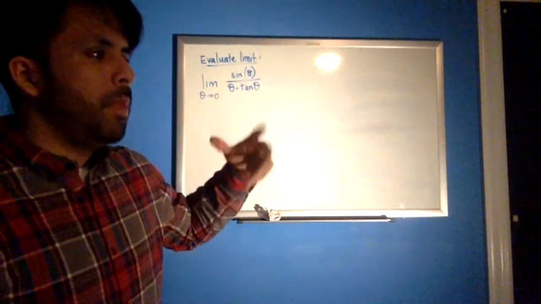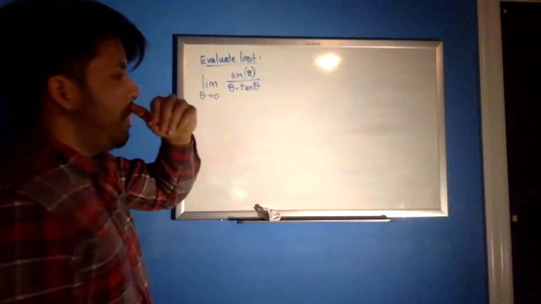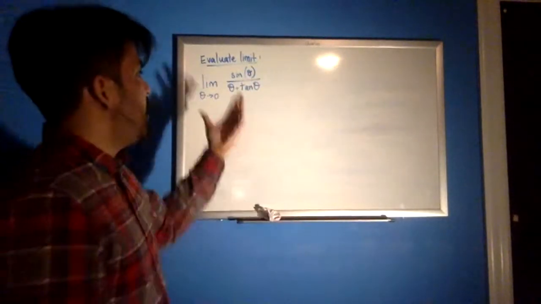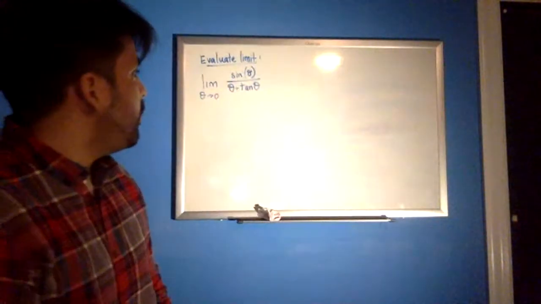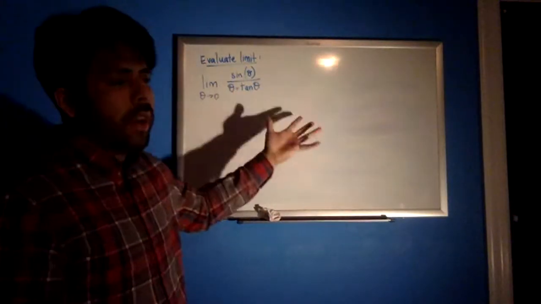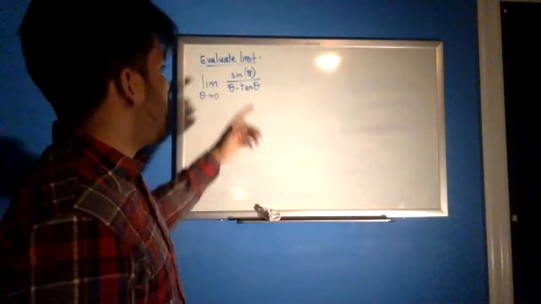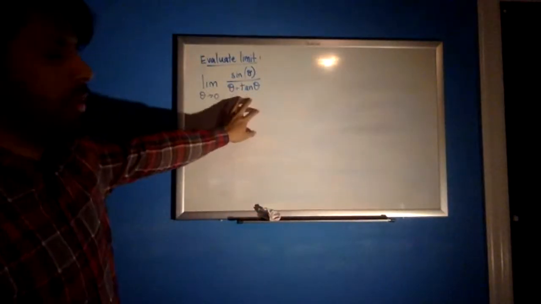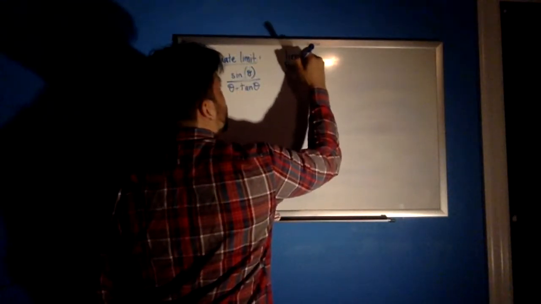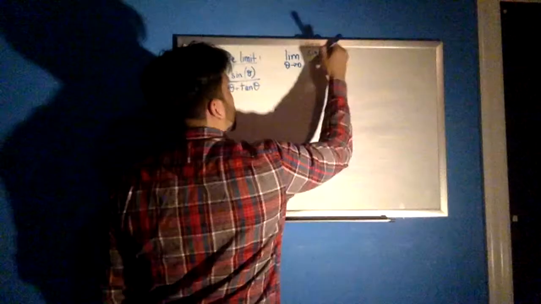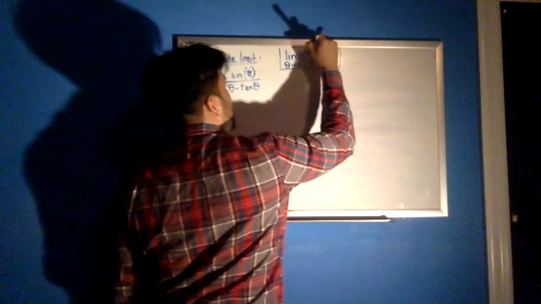So on the test, you'll be asked to evaluate limits using tables, and then you might be evaluating limits by seeing a graph, and then you have to be able to evaluate limits using algebra: either factoring, simplifying complex fractions, rationalizing denominators, absolute value problems, and trig, right? And so remember when we deal with trig, one thing we had to know is that the limit as theta goes to 0 of sine of theta over theta equals 1. If I don't have this, I can't really do much.